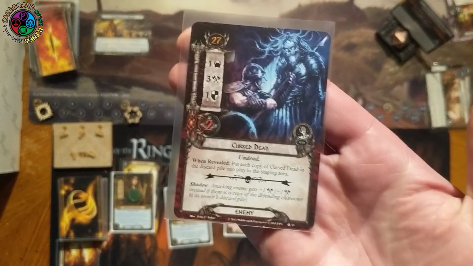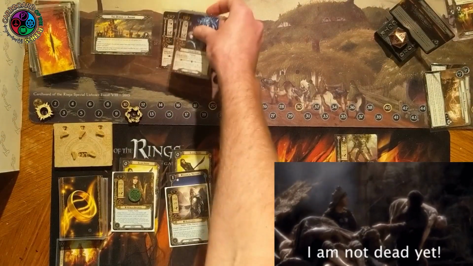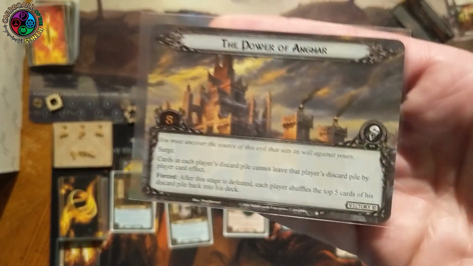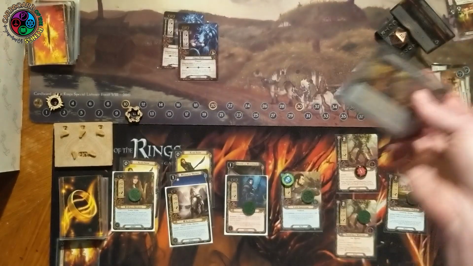So let's see if we can make 8 progress. Okay, well, that didn't take long. There's another cursed dead, so he brings back his buddy. So we got 2 cursed dead, and it is 2 against our 11. So we did it. That's great. I wasn't sure if I could do that in one round, but I did.